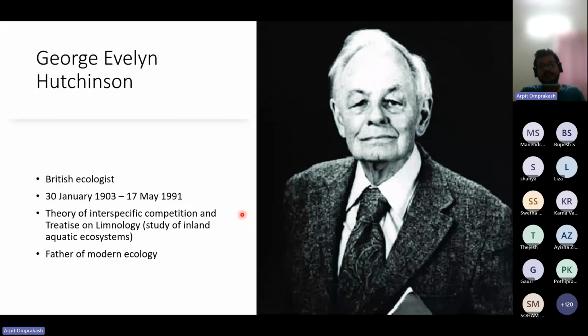Let's say we have zebras and wildebeest, which are generally found in the same area in savannas. Both of them are eating grasses, and because grass is a limited resource available to both of them, if zebras are better at eating grass compared to wildebeest, they will eat more of the grass and get more of the resources, and thus the wildebeest will tend to decrease in number and eventually die out.